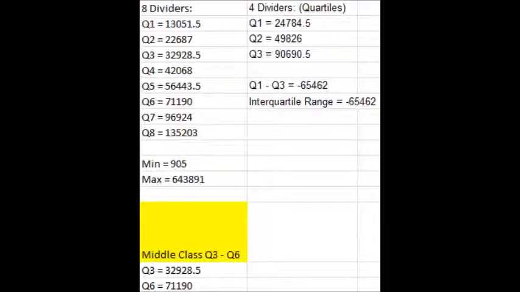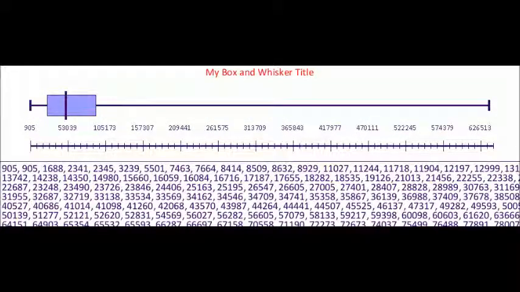From there, we decided to split the data into nonailes, which is 9 different parts, 3 for each class of people. We found out that the middle class is most likely to be within the Q3 to Q6 range, which also happens to be within the actual interquartile range of the data. We then created a box and whisker plot, which shows us that there is a very large amount of variance in how much Americans earn per year on the poor side of the spectrum compared to the rich side of the spectrum.